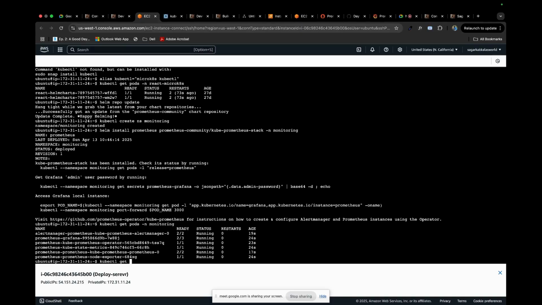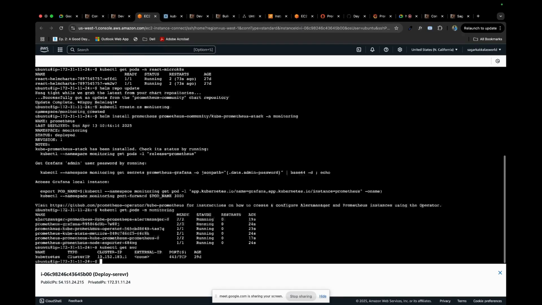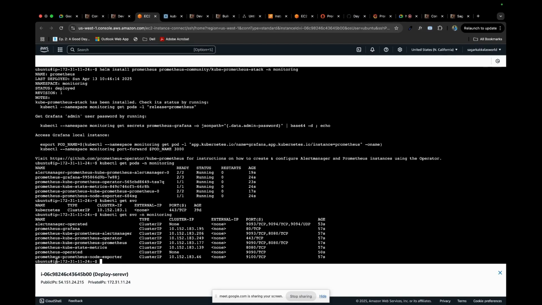kubectl get service, sorry, service -n monitoring. Because I want both Prometheus and Grafana to be accessible again through NodePort.